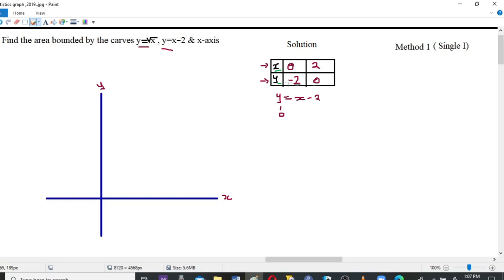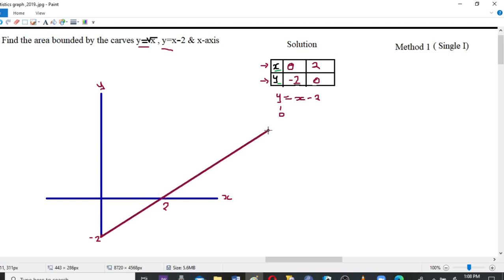Now we have those coordinates, the first column and the second column. We have 0, negative 2. That means negative 2 here. We are just sketching, so you can just estimate that negative 2 is there. And then our 2, 0, we can assume it's there. So this is 2, 0. Now we can draw the graph for this one. The graph is going to pass through these 2 points.